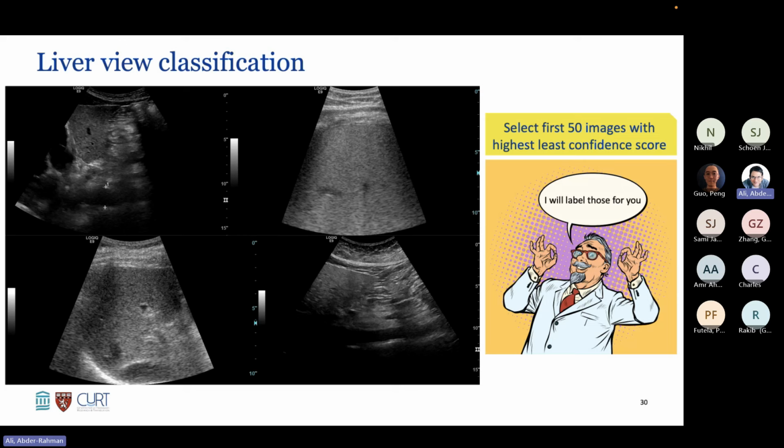The machine learning researcher is happy because he or she is certain that the images to be labeled are of importance to the algorithm, because the algorithm told us that. And the radiologist is happy because it's only 50 images, no problem. The radiologist will do them very quickly. So both parties are happy.